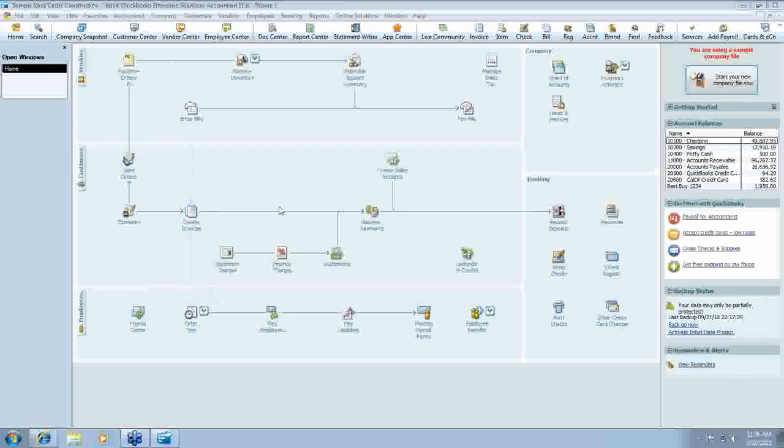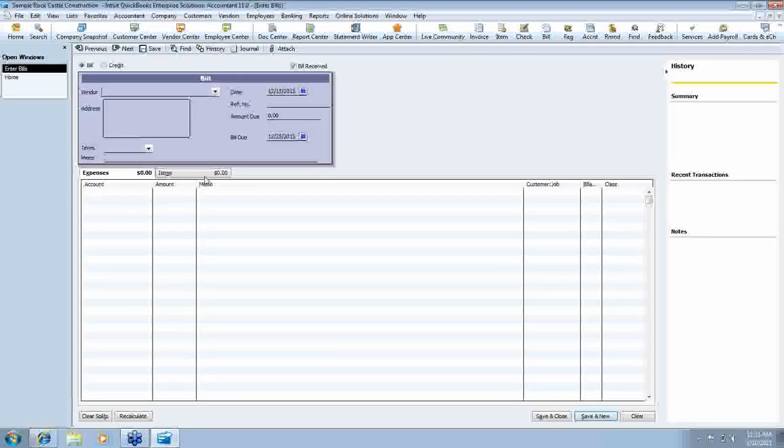So we're going to get started on the Expense tab and the Item tab. And you're going to see those when you enter in a bill. If I had my preference, I would be able to relabel these, because the expenses are my overhead. They're the things that I'm not connecting to a customer. I'm not connecting it to a job. It's my office supplies, my telephone bill, the rent, all of those things that I have to pay just to keep my business going. So the Expense tab is just that. It's an expense.